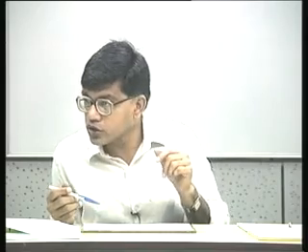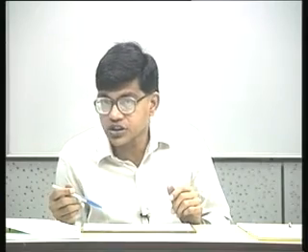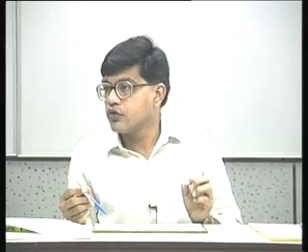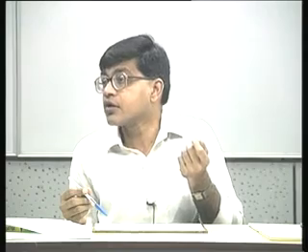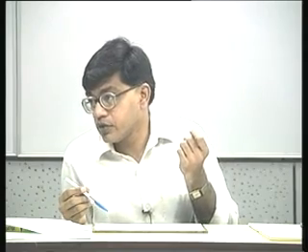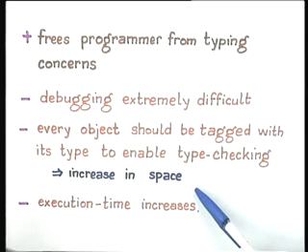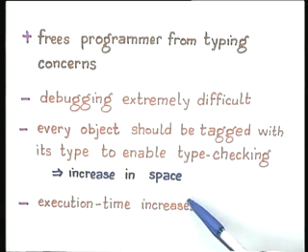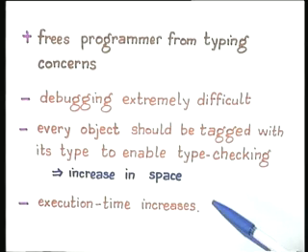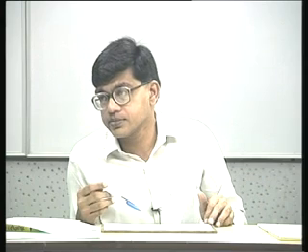But if you do want to do some type violation detection, and you decide to delay it to runtime, then you will have to tag every object with some type information to enable this kind of type checking at runtime. It often means a certain amount of increase in space, which may or may not be negligible, but more often it slows down execution.